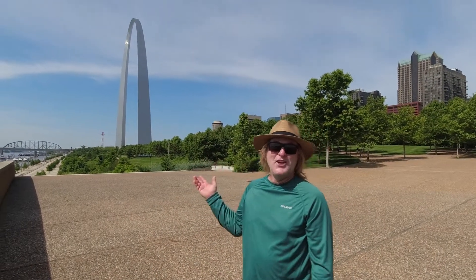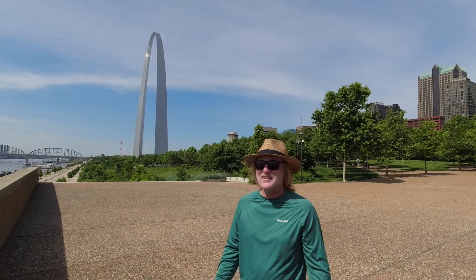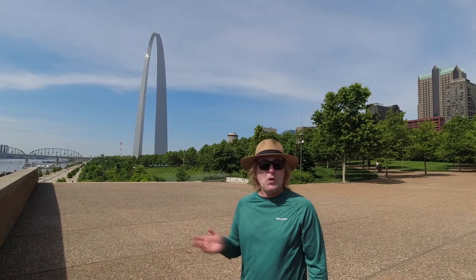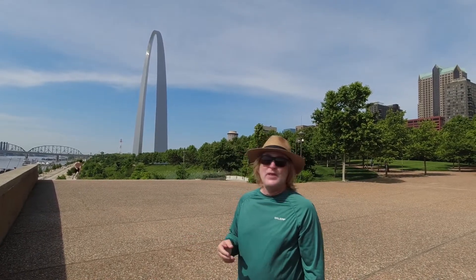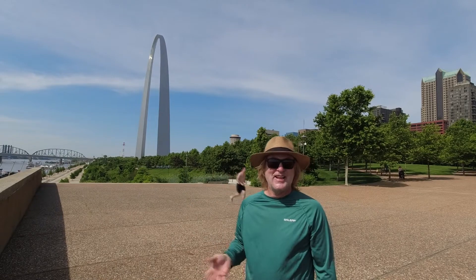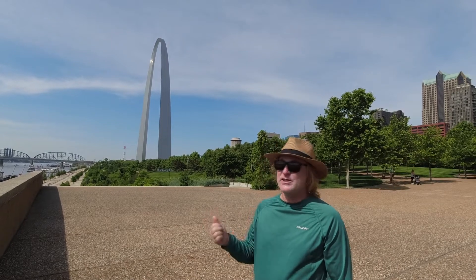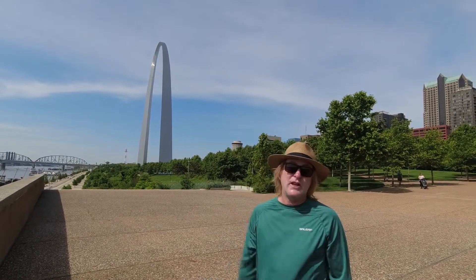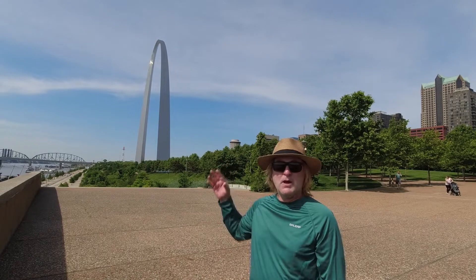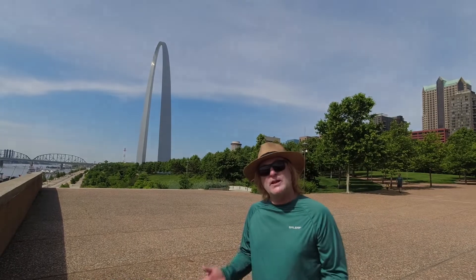This is about as good as we can do to get a picture of the entire arch and give a proper sense of scale. If you're like me and you travel doing almost no homework or looking at the map, you might be surprised to know that across the river is a different state — Illinois, which I just learned. On the way here this morning, our hotel was actually on Market Street, which comes literally straight to the arch. It kind of divides the town — on the right-hand side coming towards the river is the ballpark and also where they play hockey. The left side is more of the old downtown, which we're going to check out next.